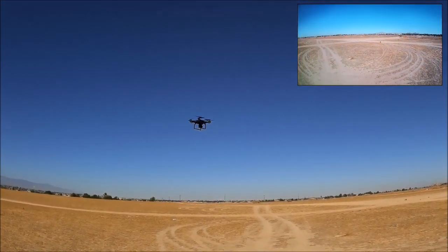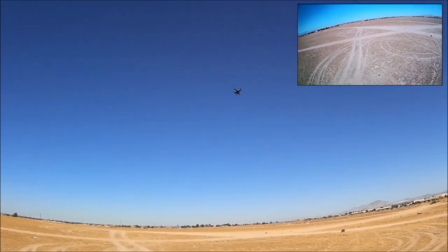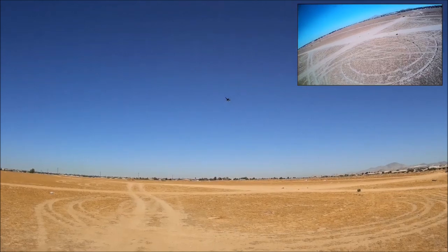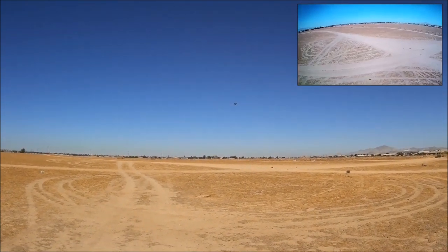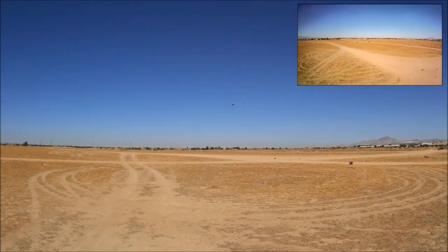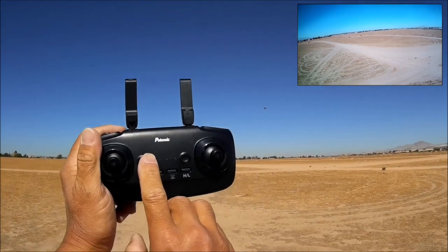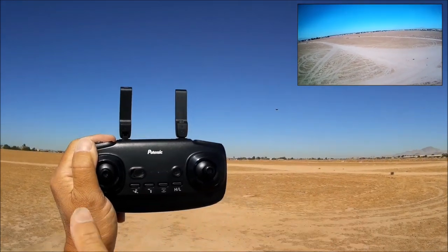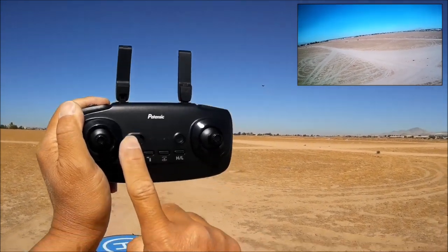All right. Okay, once again, sending it out. And you gotta test out these core functions of all of these GPS quadcopters to make sure that it functions correctly and that you can fly it with peace of mind. All right, so I'm gonna go ahead and turn off the transmitter, and while it's coming back, I'm gonna turn it back on to retake control and see what happens.